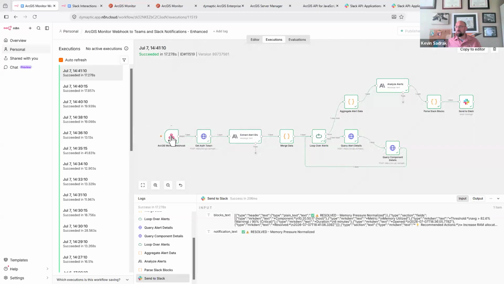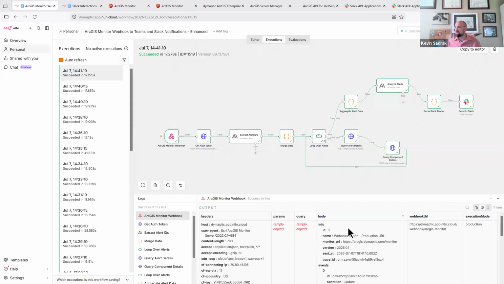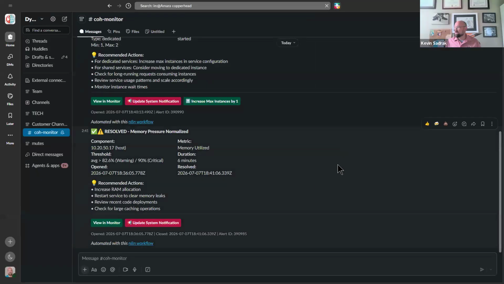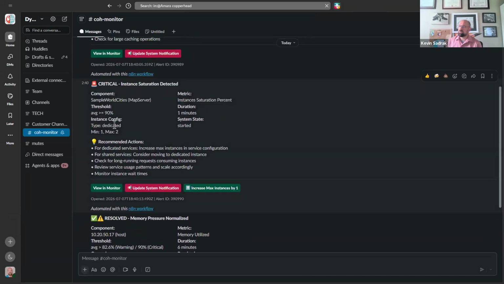It comes into this webhook, and so we have a payload that comes in from Monitor. It authenticates back into ArcGIS Monitor. Claude extracts our information, and then a couple of loops happen. The final output, we just drag over to Slack for everyone, is these alerts coming into my channel. What you see is, I'm on Eastern time, so that's putting it at Zulu here. So they just showed up. I want to focus on this alert right here.